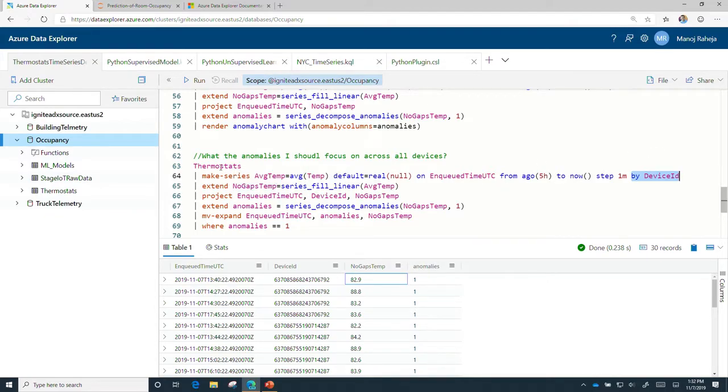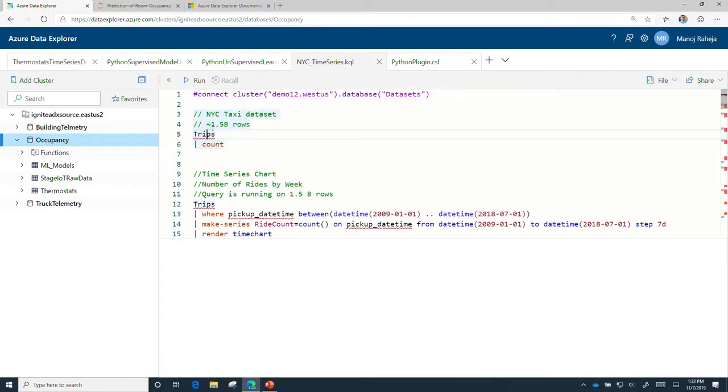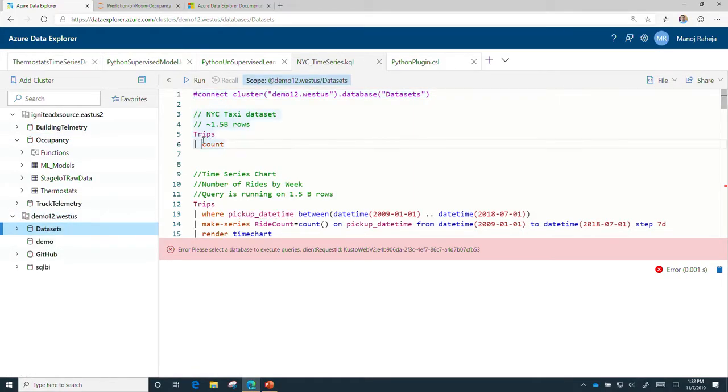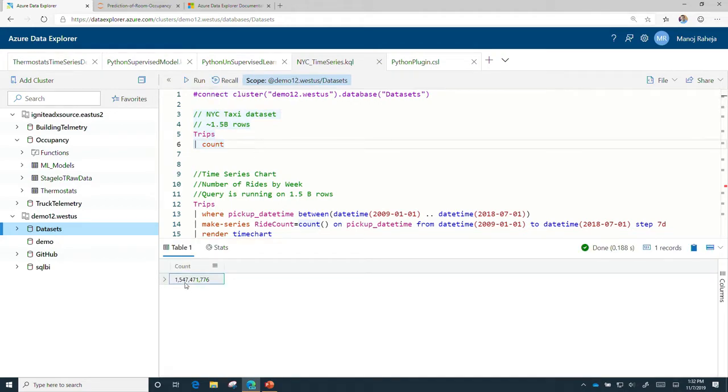Now, what we have been running is a simulation I started yesterday, so it's not much data, about 8,000 to 10,000 rows. But let's see if your data grows into billions of records, whether this will perform. So for that, I'm switching to a different data set. This is a TRIPS data set, which is about 1.5 billion rows. It's already preloaded, and it has ride information of people taking rides in New York City.